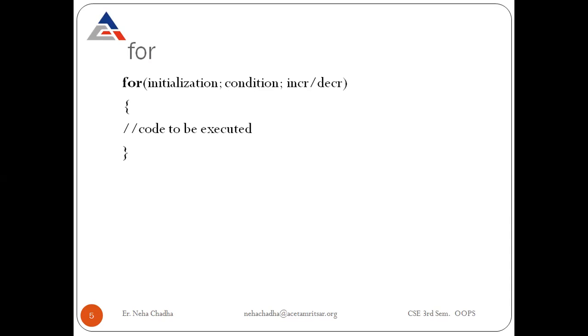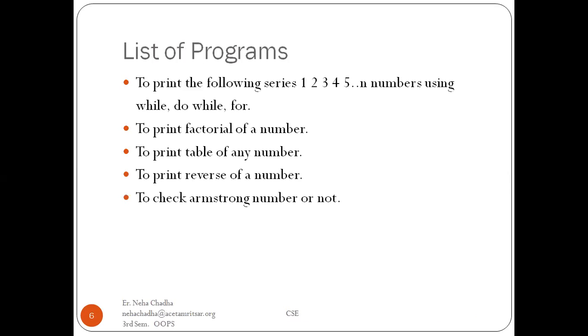If I say you have to print any value or any name 10 times, you can simply write out that statement. But if I say you have to print that name 1000 times, then it will be very difficult for you to write 1000 lines of code for the same name. So for this repetition, we use looping statements.